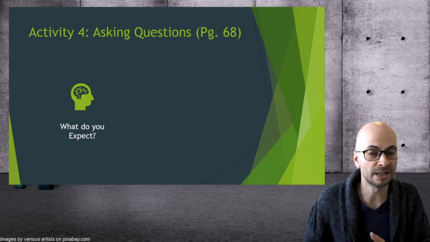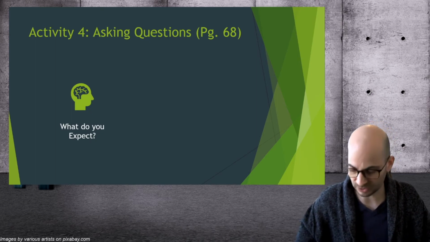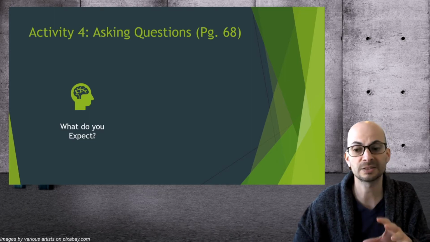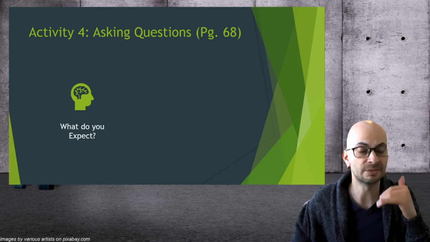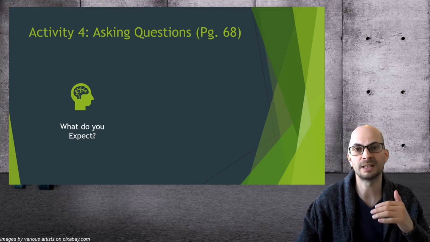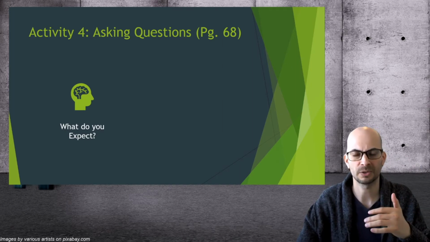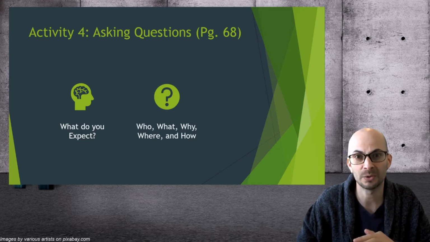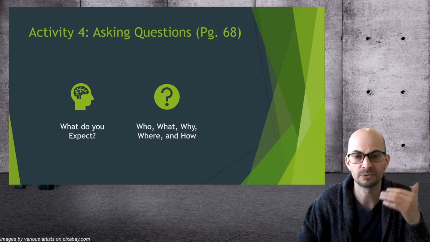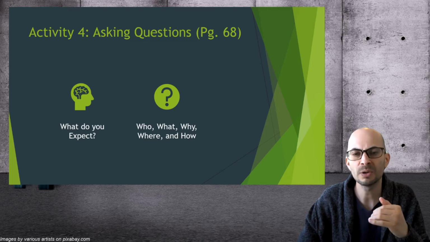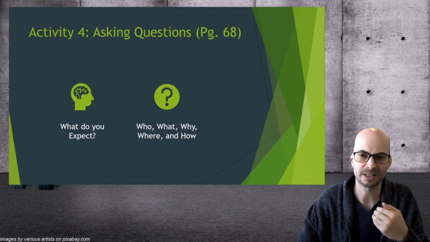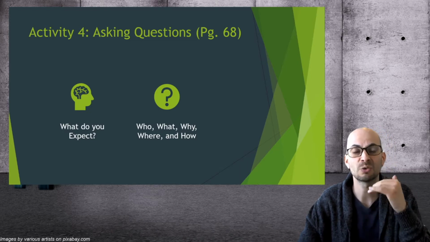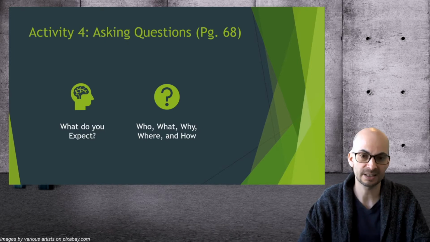So, example 1, we have a sentence here: Smoking should be banned in all public facilities. That's the topic sentence. Immediately, if this was a paragraph, your brain would be thinking, what is this going to be about? You're going to be asking questions like who, what, where, when, why, and how. That's just natural for your brain to do. So sometimes when we get stuck writing a paragraph, we can look at our topic sentence and start writing questions about it. And that's the activity.